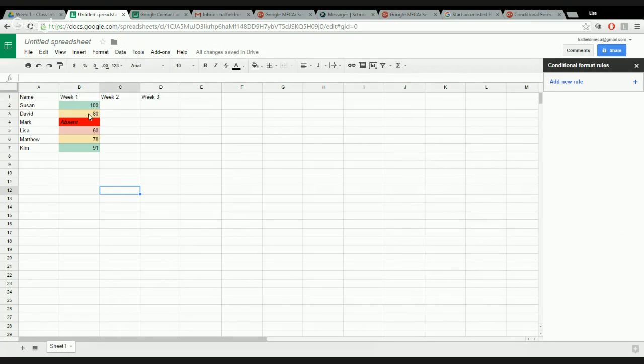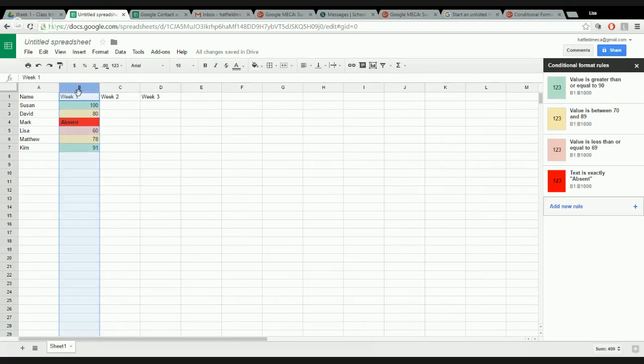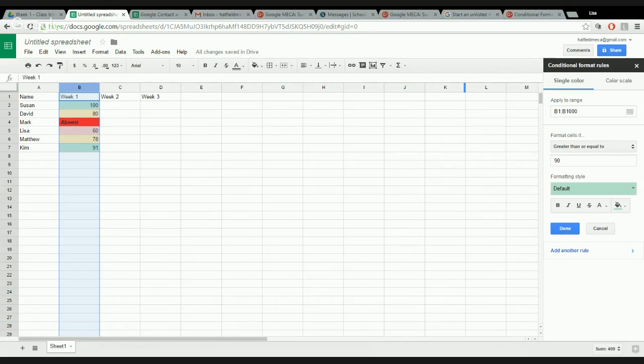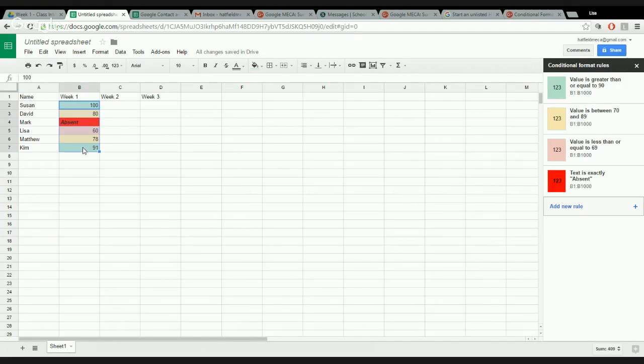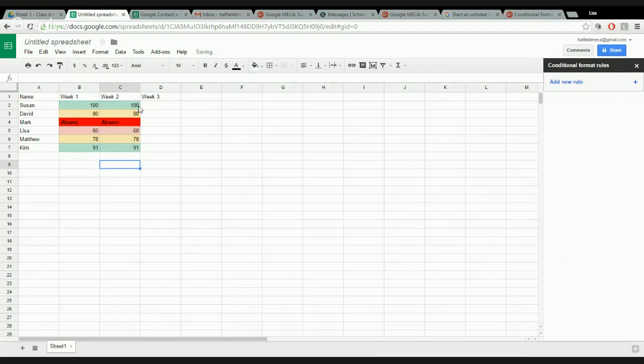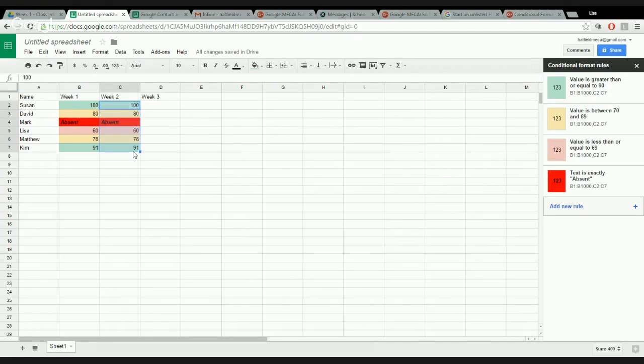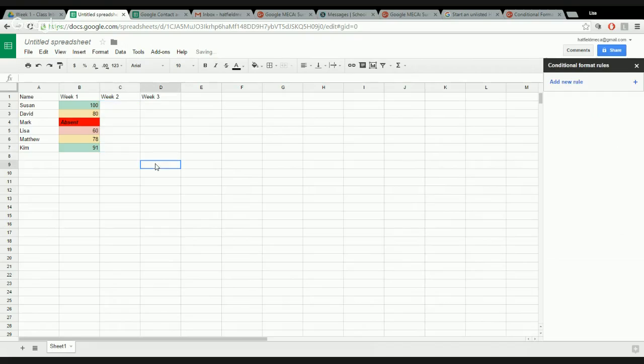Okay, then if I want to do that for my week 2, you could have gone over here and just edited these and applied them to a different range. But what's even more simple is to highlight the area that you have already formatted, then just click and drag it so it copies it, and then go through and just delete that information.